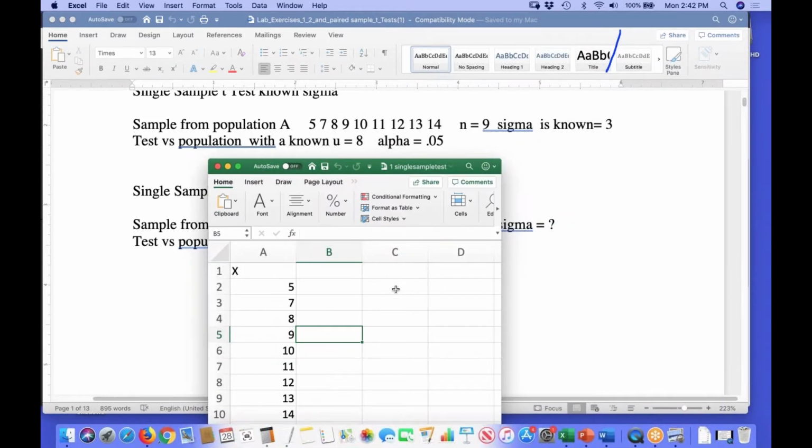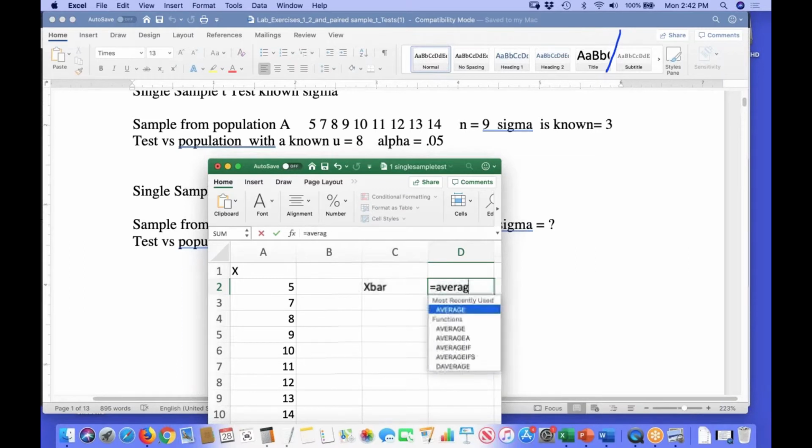So what is X bar? X bar is equal to the average of all of these values. This is my sample. And what was the sample size? The sample size I can see right next to me is 9. And now, what is the standard deviation? What is sigma? I happen to, in this beginning, know what sigma is. Sigma is equal to 3.